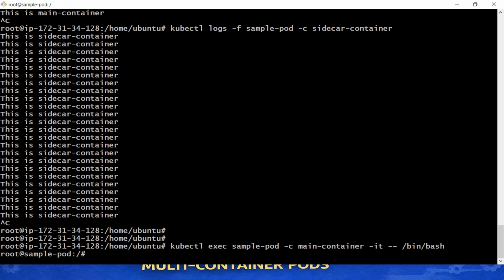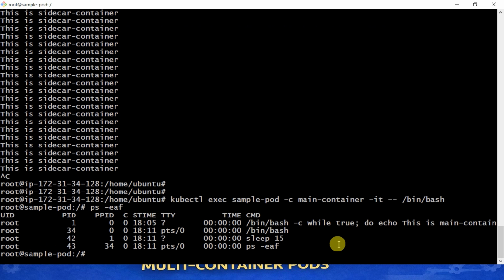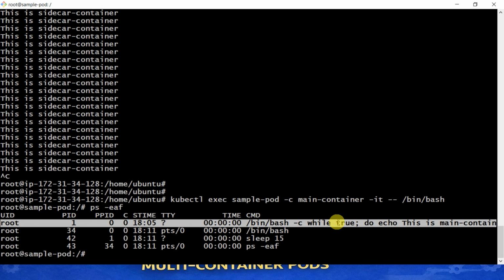So this is the command to go inside the container. Then ps -eaf, if you enter it, see here, this is the startup command we used. This is the main container.